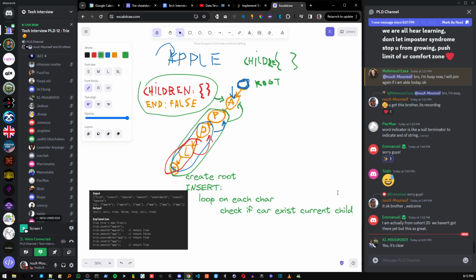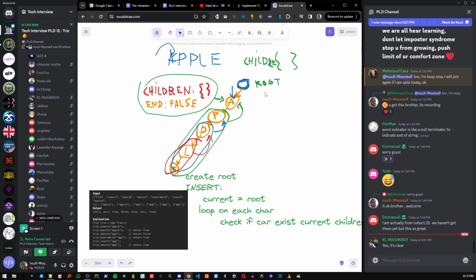Current children. Okay, and the first time, current equals root. Let's not go into detail. So current is gonna be pointing to the root. Now loop on each character.